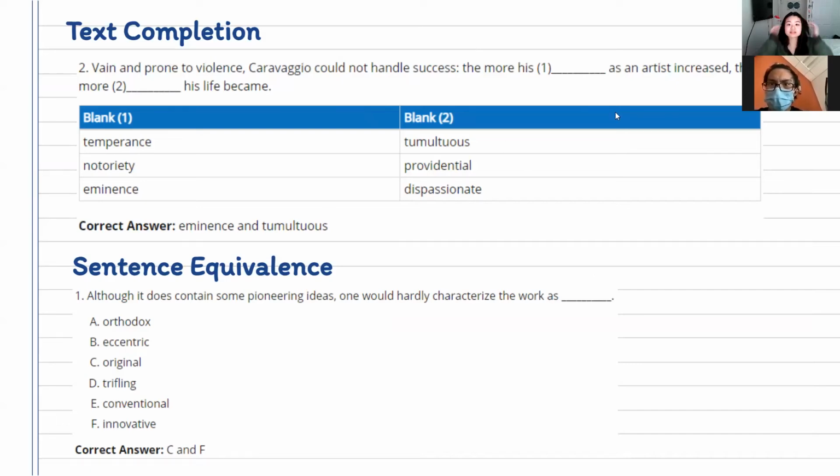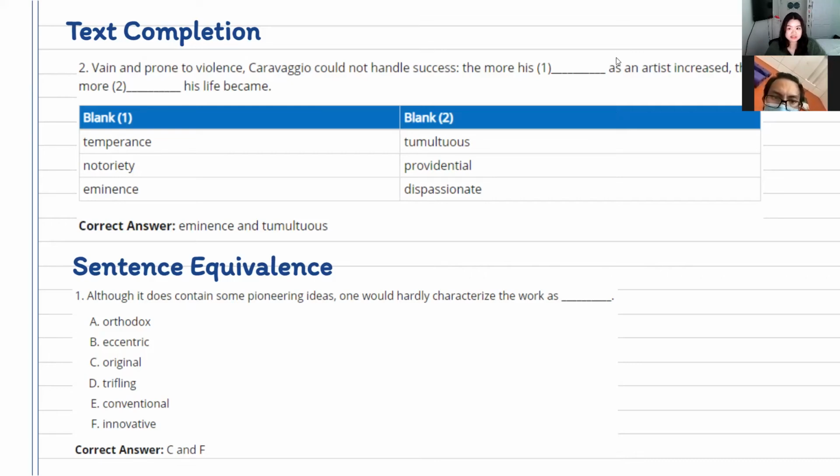So here's an example of what a text completion question might look like. And then pretty much all of them are structured this way in those three subcategories that I mentioned. So you get a couple blanks, might be 2, might be 3 sometimes, and you get a word bank basically to choose from. And then you just choose whatever fits best. Sometimes it's a phrase as well. So it just depends. And then in terms of sentence equivalence, they always give you 6 options, and they give you a fill in the blank. And then you need to choose 2 words that first have similar meaning, so synonyms basically. And then those words also have to fit in the blank.